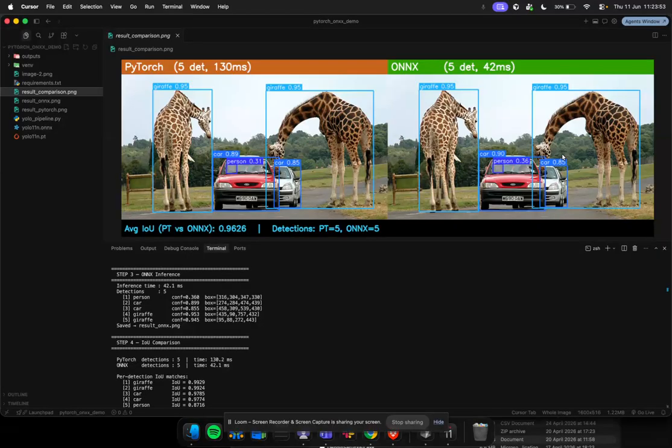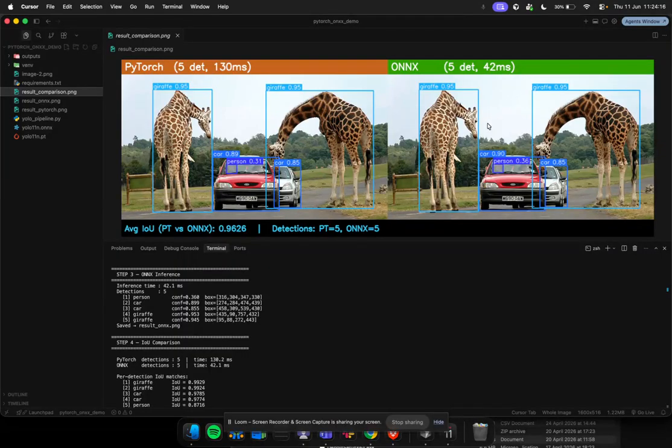ONNX and PyTorch perform almost identical detection. But if we look at the time here, PyTorch used 130 milliseconds to detect it, and the ONNX version uses 42 milliseconds.